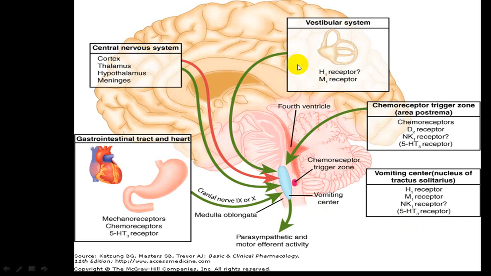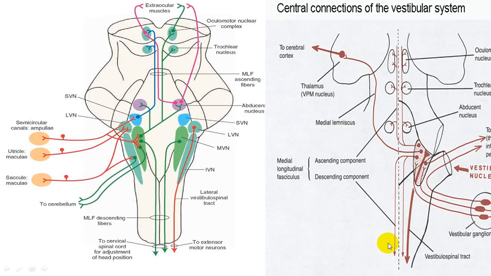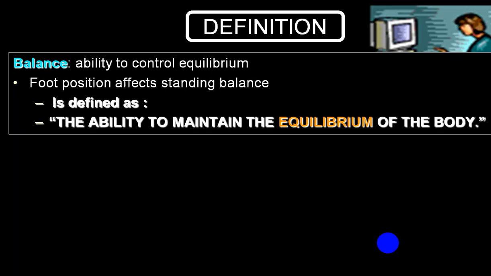So in the central nervous system, the vestibular nucleus is connected to the vomiting center, that is also called the chemoreceptor trigger zone, and a person can also have vomiting because of disturbances in the vestibular system. I'll skip all this. These are all detailed collections. We are not interested in them much.